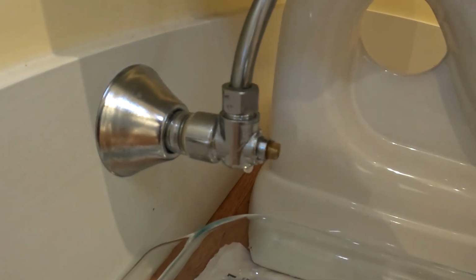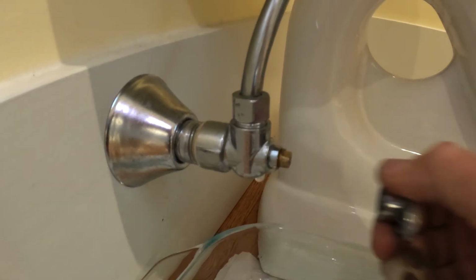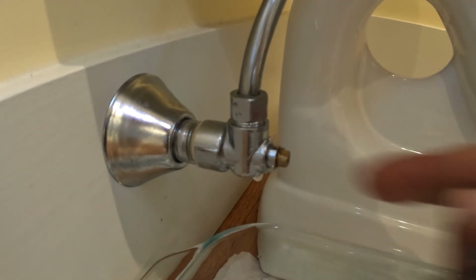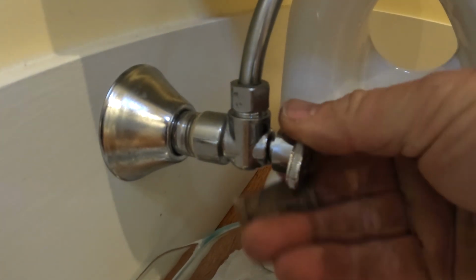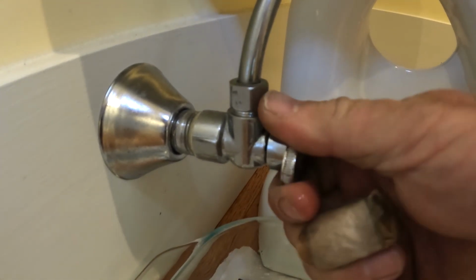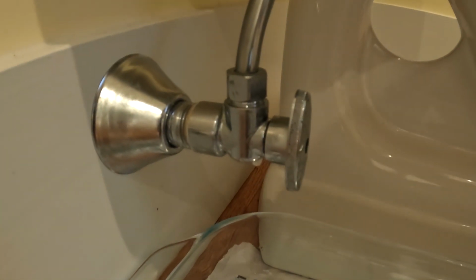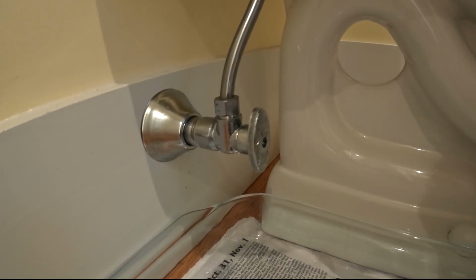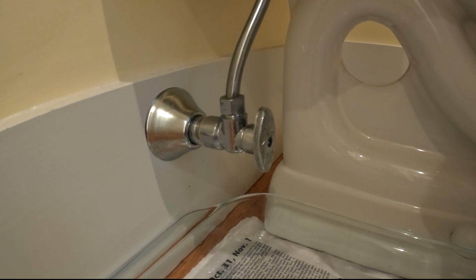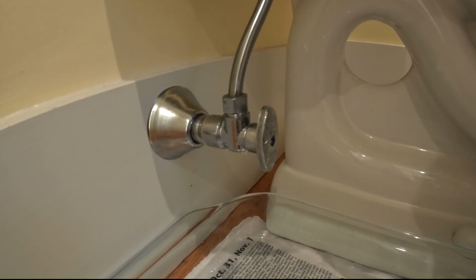Can you guys hear it? What's going on is I've already drained all the water in the house. But we had a leaking toilet, right? We had a leaking toilet, meaning inside the tank was just running over. So something wasn't quite right. There may be a piece of dirt or something, and I don't know. But instead of fixing it, I shut the valve off.